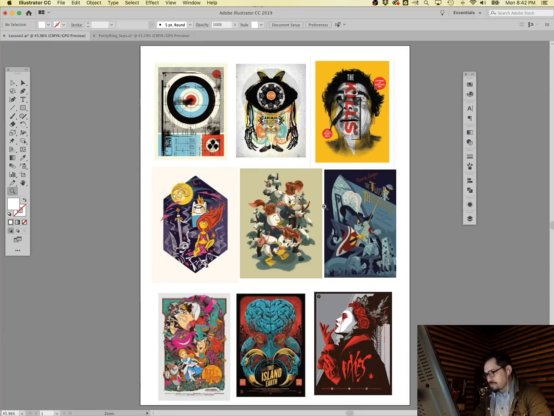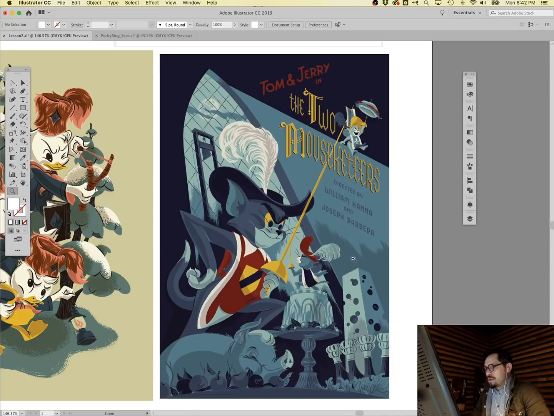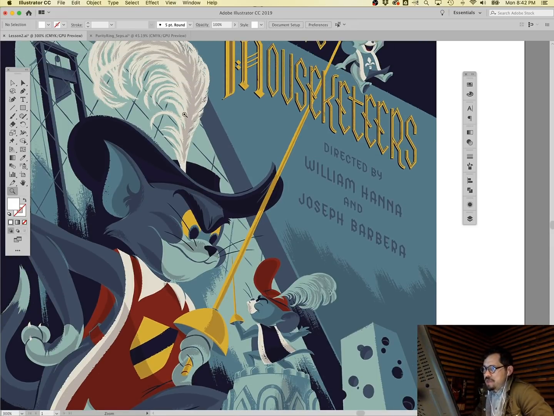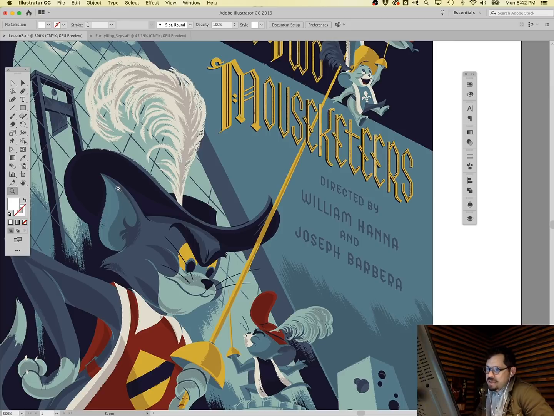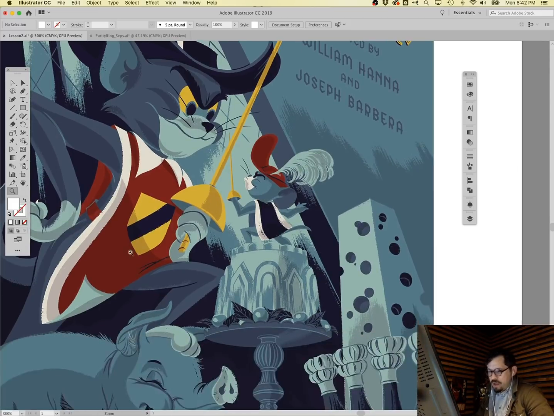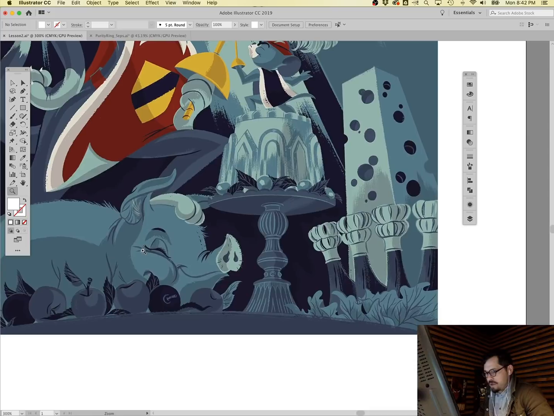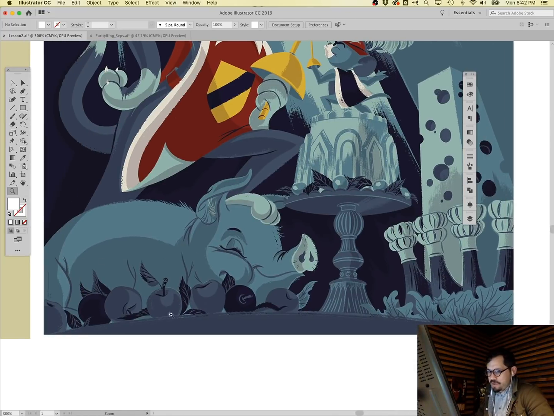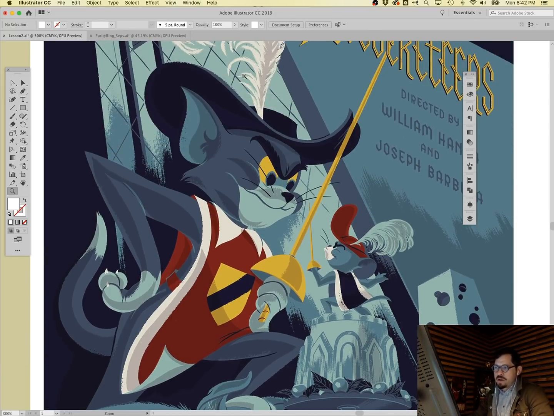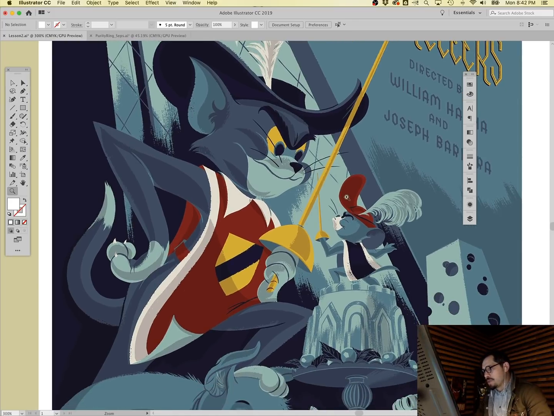So here's this Tom and Jerry poster. It's the exact same thing, right? So this tan color in the leaf right here is this darker color in the ear, is this shadow, is this part of the yellow, is this part of the uniform, this darker part of the blue. All that tonal variation is achieved with just one color, right? And so it makes something as complex as this way more simple.